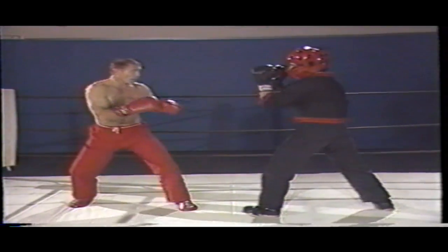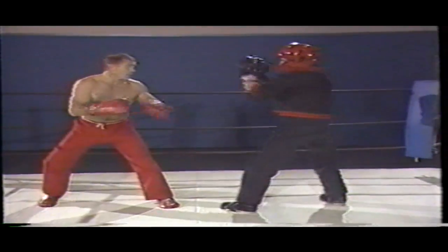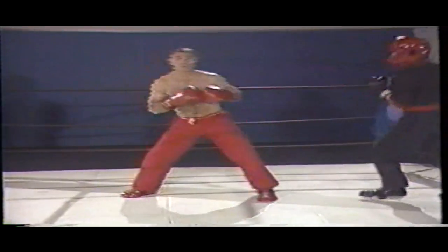From here, slowly, watch. Lean into the jab. See where the hands and the elbows come? Slide up, he's not going to see this. I'm sideways, side kick in. Push him away and down. Nice quick movement. Again. And in.